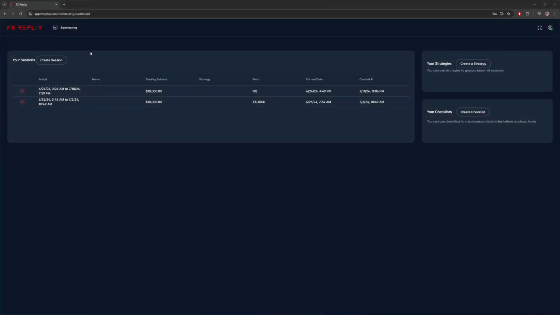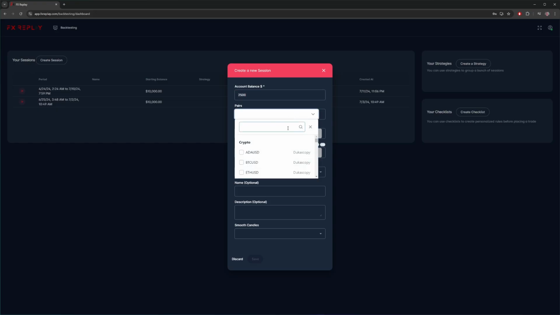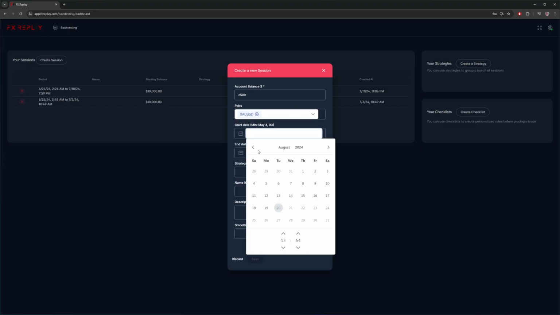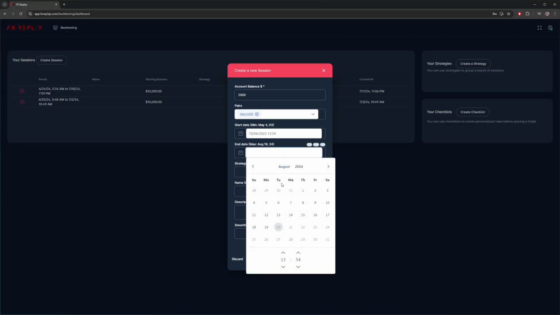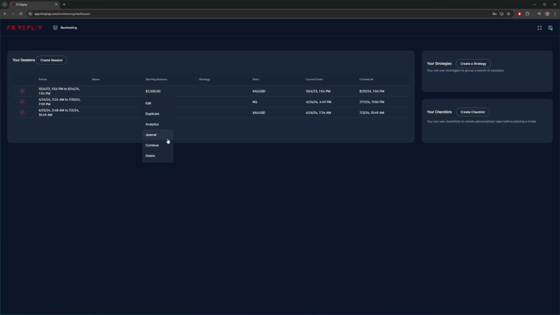Okay, just log into my account in FX Replay. So we are going to backtest some standard deviation projections. Okay, let's enter account balance, completely new session. So it's not hindsight, so we don't know what is going to be. Let's choose DXY. Yeah, let's choose gold actually. I don't trade gold at all, so it's going to be interesting. Let's choose, I like November 4 from last year. This current date. Perfect, let's start.